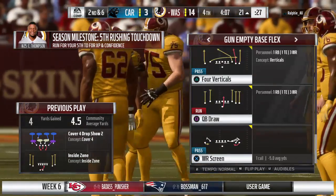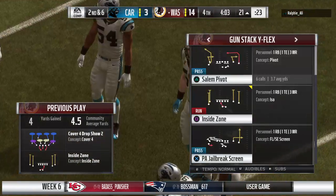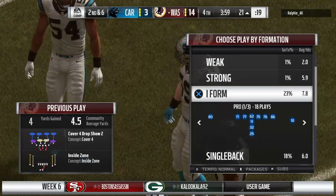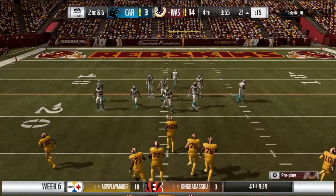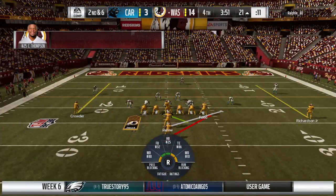Yeah, think about all the practices we've watched where they have that tempo period to go over things just like this, where they describe the scenario, tell you what they're looking for, and make sure that they're still attacking, yet at the same time not going so fast as to leave too much time on the clock. Under 4 to go now as the clock runs and they come up on 2nd down.